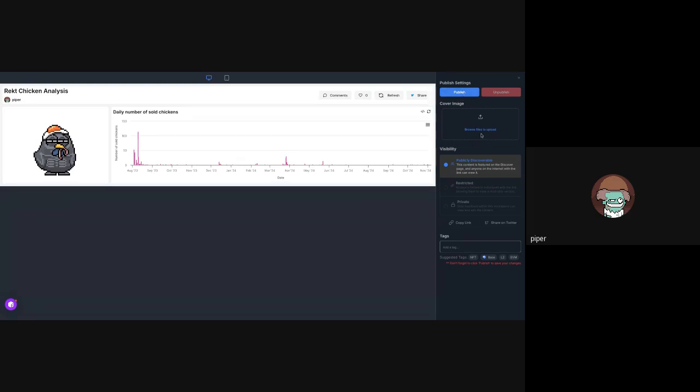You can also add an image for the dashboard for our overview in Flipside. You can also skip that. You don't need to do it. If you publish that, you get the info that it's published, and you can copy the link later or here, or directly share it from here on Twitter.